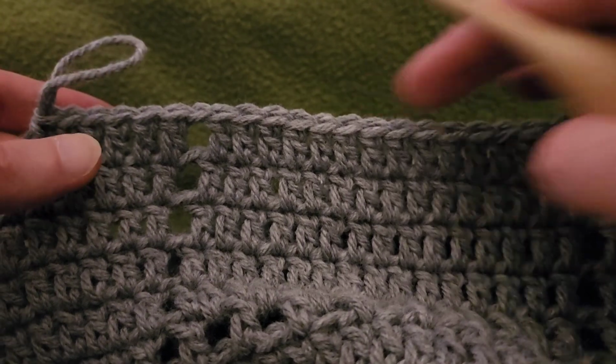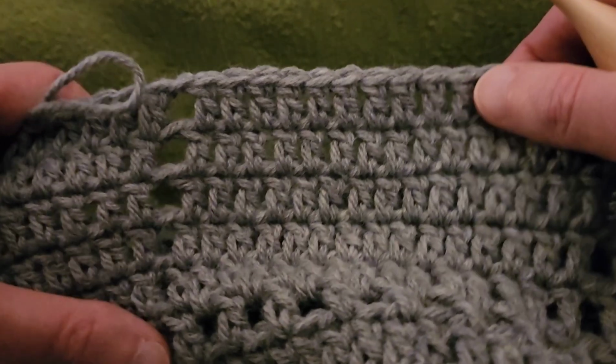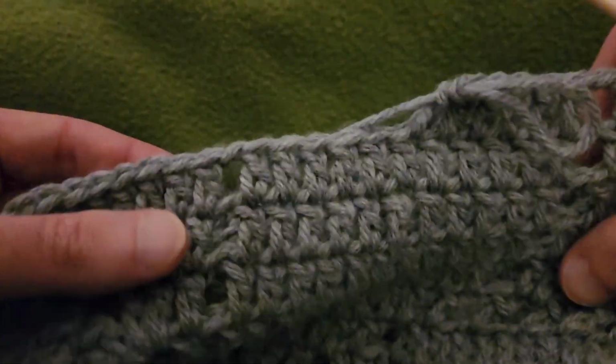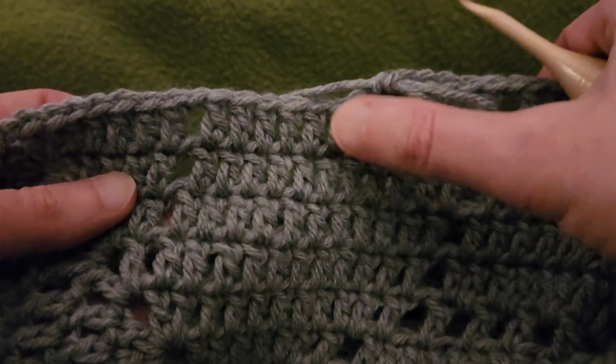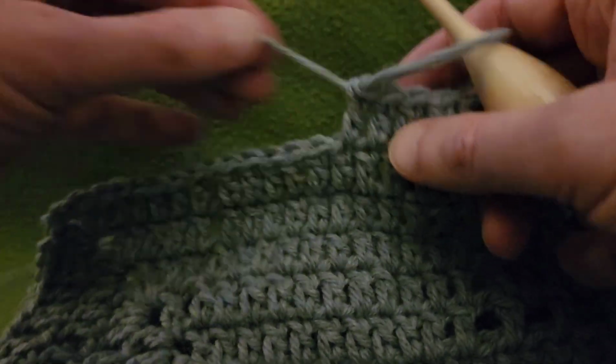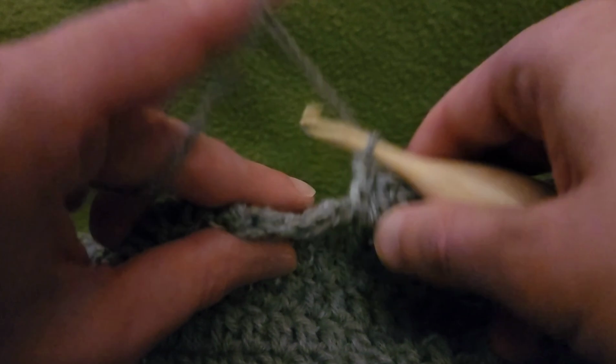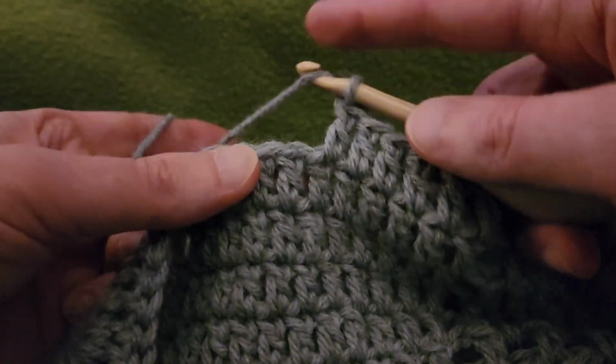Okay, so I'm almost done with the first edge. I did my eyelet, my 15, my eyelet, and I'm up to the 11 area. I already did 6 stitches, just need to do another 5 more. Then the corner. I want to cover that with you guys. So I did the 6 already.